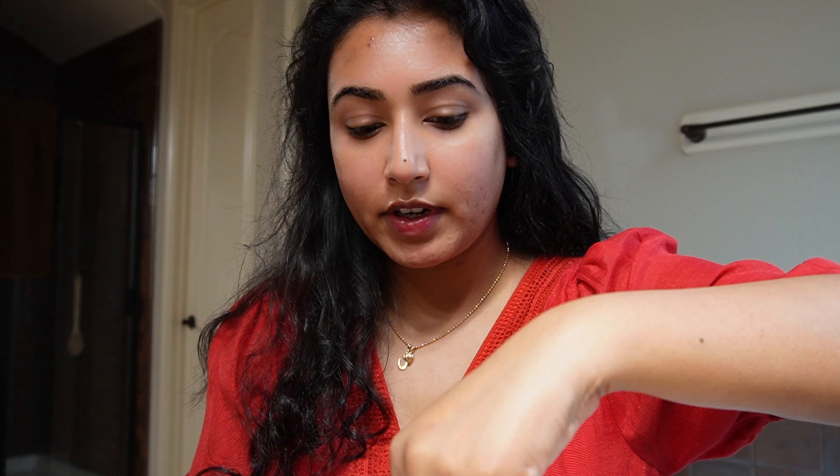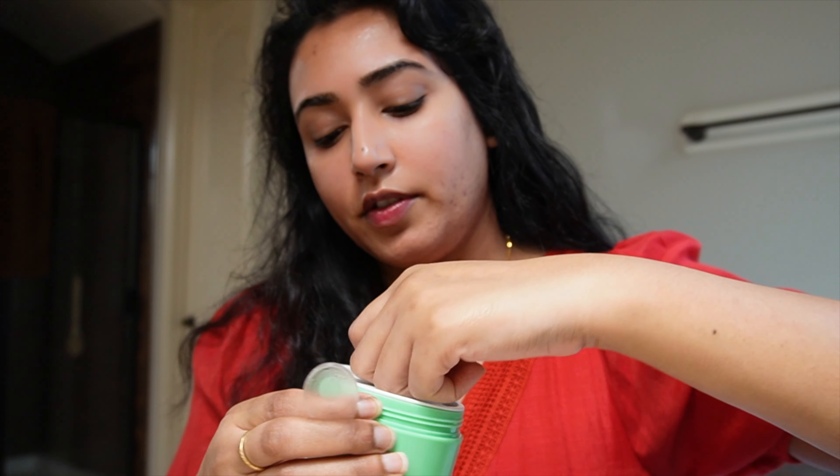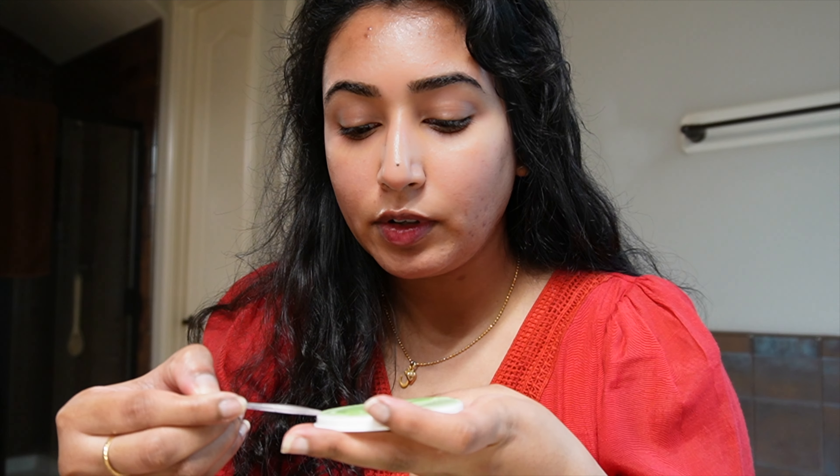Good morning! I just got ready for the day. I got these eye patches off of Amazon — you put them under your eye and they're so refreshing. An update on my eyelid: I got some cortisone and started applying that on my eyelid. I'd wait like two minutes for it to dry down, then go in with some Vaseline and put it on top of my eyelid. I swear that helped make it so much better — it's not as red anymore — and I've been doing this for about a week now.